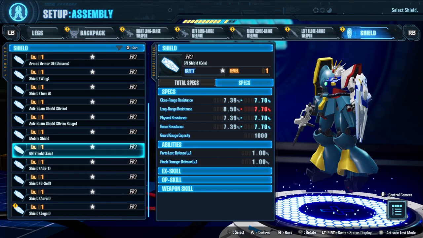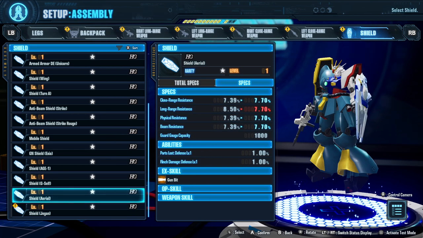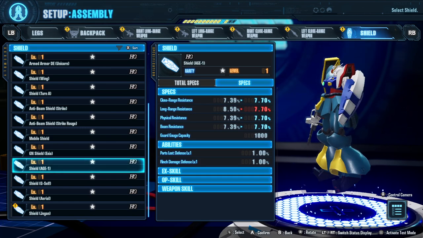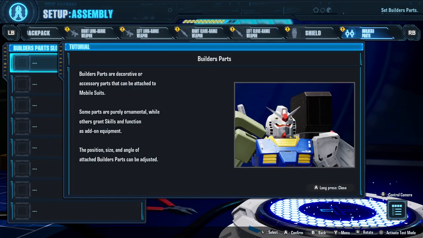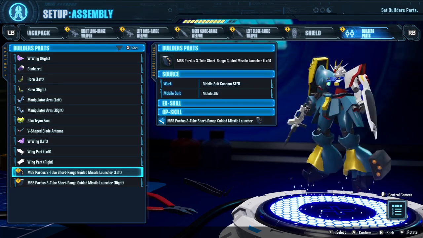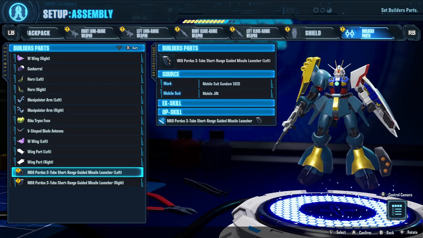Long range resistance goes down, so we'll just check out specs on the shields. Is kind of looking like one of these is gonna win. More resistance to everything with the exception of long range resistance. Nah, just leave it as is. Build parts, we understand how that works. What did we recently get? We got this stuff, which, yeah, it's supposed to go on your feet and allow you to shoot out missiles. But I'm gonna leave it as is.